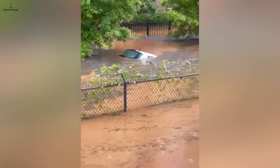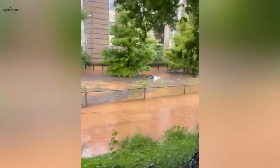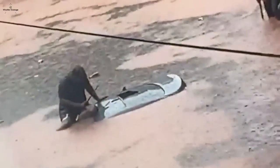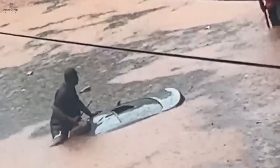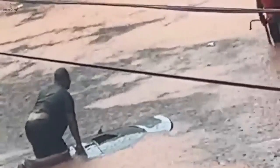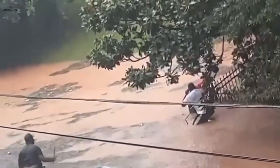CAU Public Safety, Student Affairs, and Facilities Management quickly responded to the incidents to support students during the inclement weather. Additionally, remediation companies are currently on campus removing water and making repair assessments. All students living in the residential areas affected by flooding are in the process of being relocated to new housing. We will continue to assess the impact of the severe inclement weather.